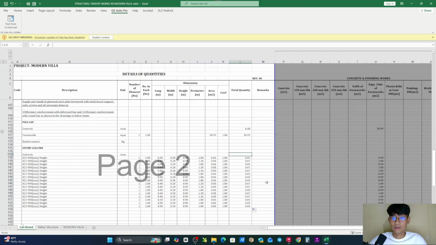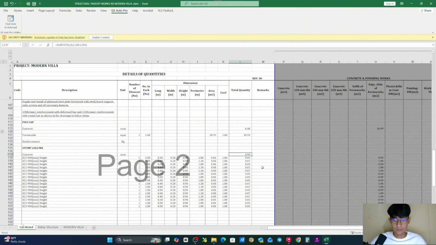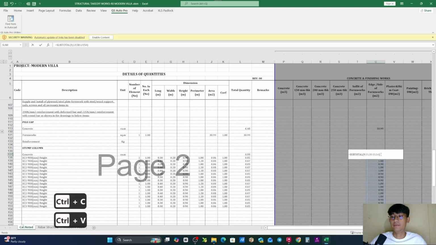Okay, and now you subtotal it. As you can see, now we got the quantity of the stump column. It's really fast, and also the size of the formwork as well. As you can see, it automatically calculates for us.